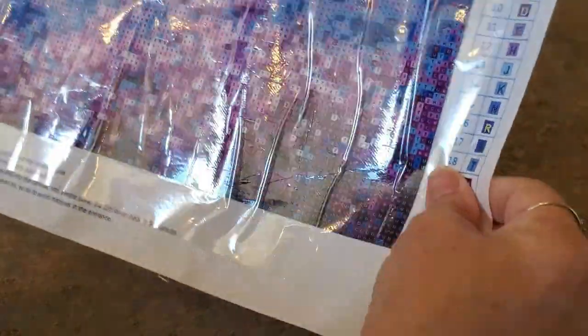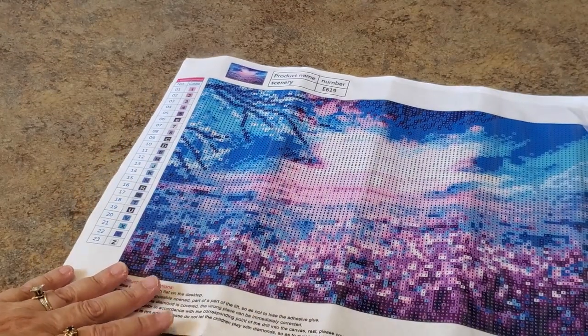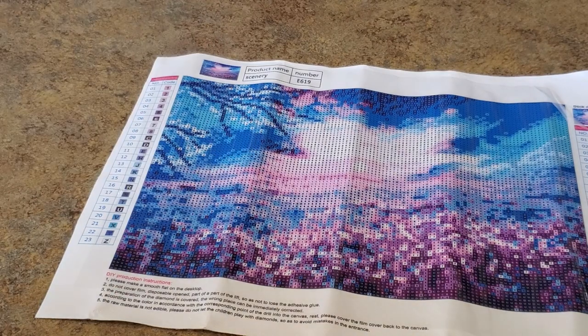Let's see. I should have my tape measure. It's a nice, softer canvas. It's pretty pliable. It's not really thick, you know, like the thick oil canvases are. Hang on real quick. Let me grab my tape measure. I should have had it anyhow. Hang on.